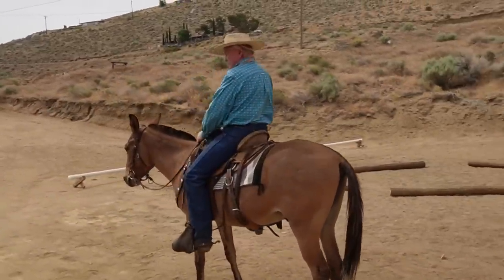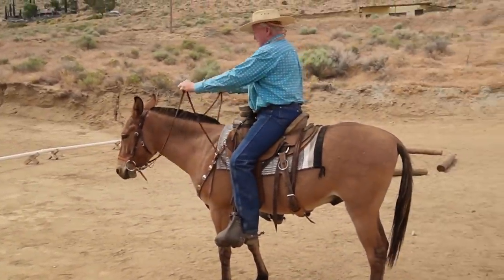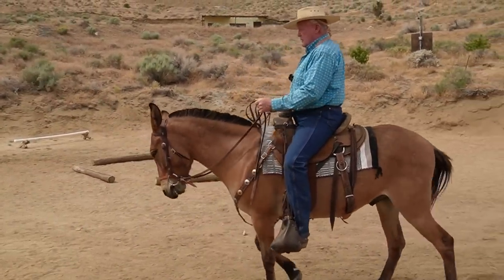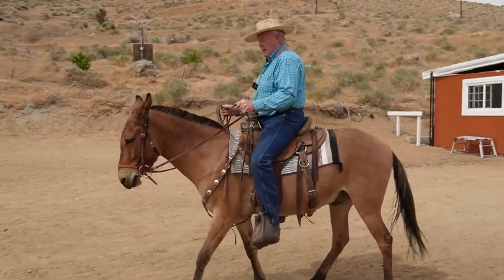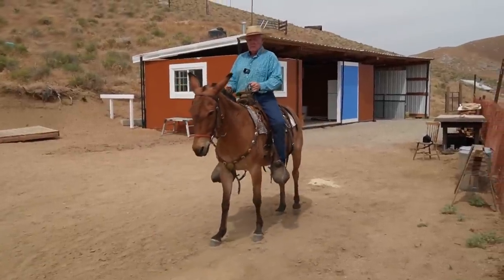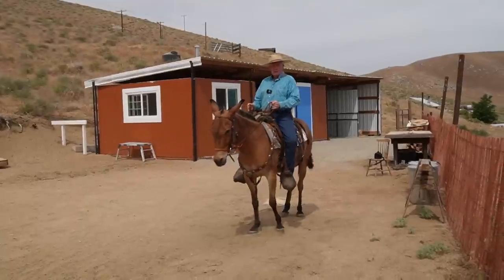This is all done at a very slow walk — it's not like I'm expecting him to slide 20 feet. Now I'm going to say okay, here we go — I need you to walk backwards. There's a percentage of his brain thinking about his mouth. As soon as he figured out he can't open his mouth, he figured out to yield to pressure — which is called the release. And so he's trainable. I want a horse trained off of the concept of release, not pressure.